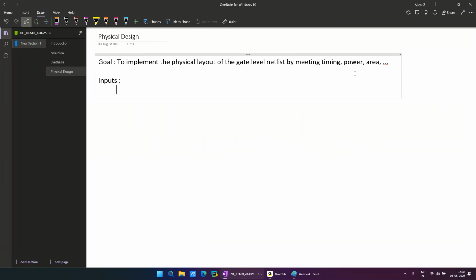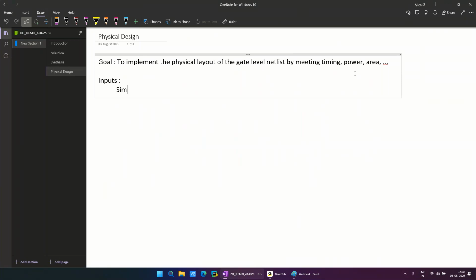Okay, so what are the inputs required for performing physical design? We will have similar inputs to whatever we provided for synthesis, but all the inputs will be in gate level format. Your lib, lef, technology file will be common, TLU+, all this will be common.